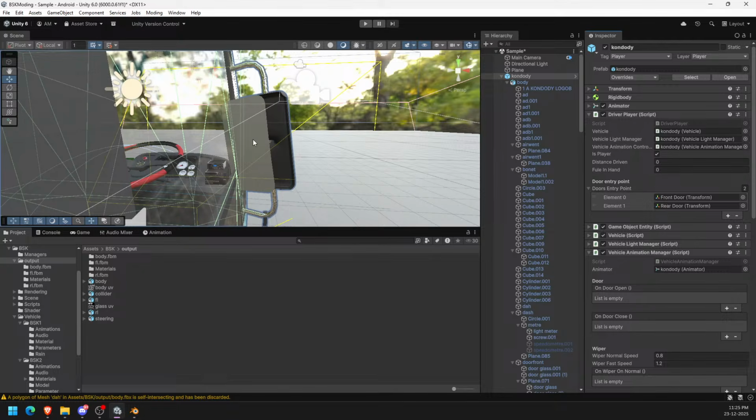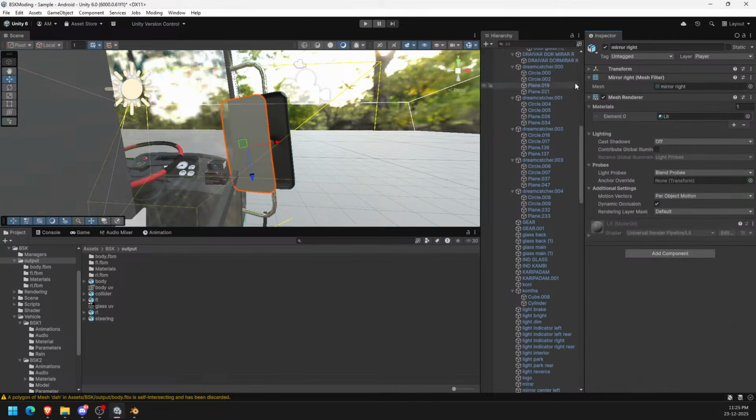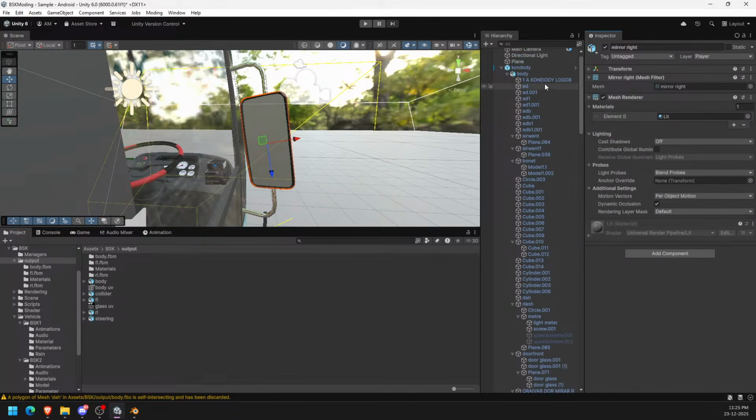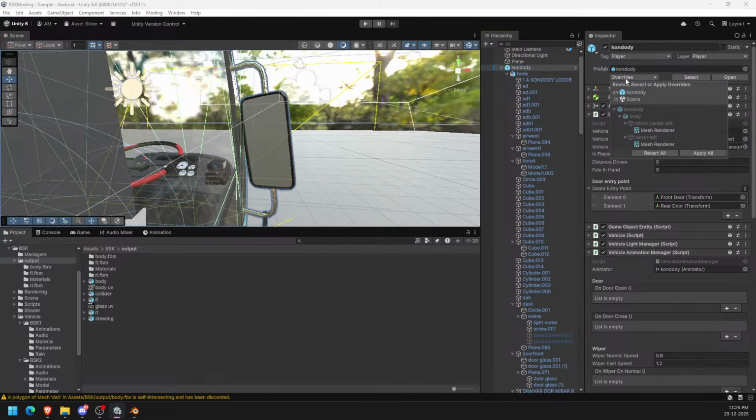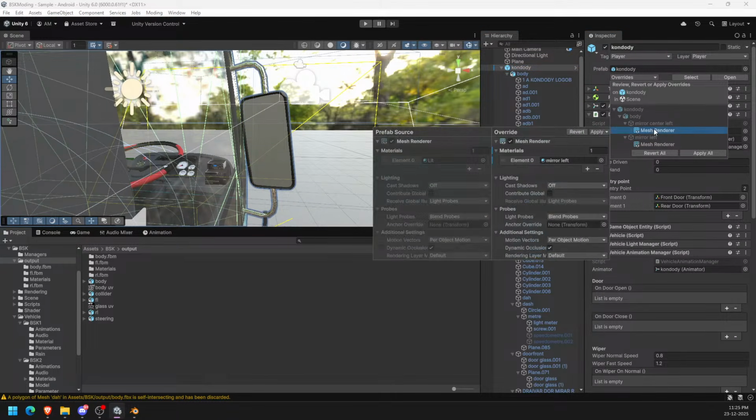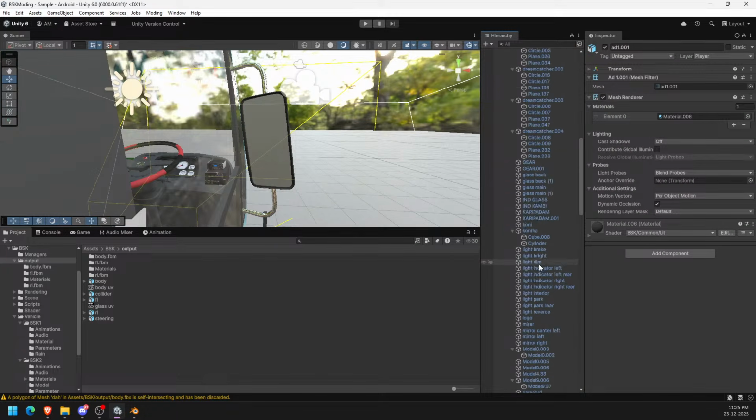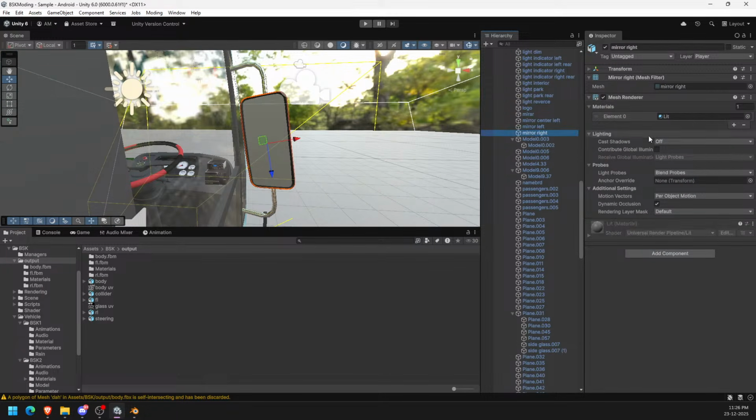Unity won't reset it back until you undo the changes. Okay, so alright, apply. This is basically the material change, and we need to change this one's material also.